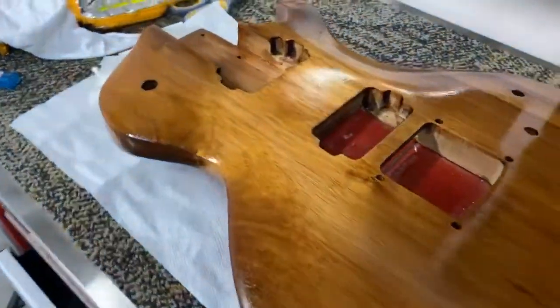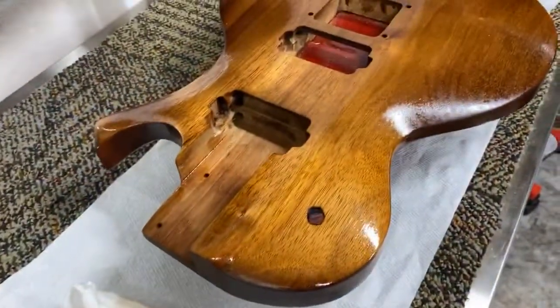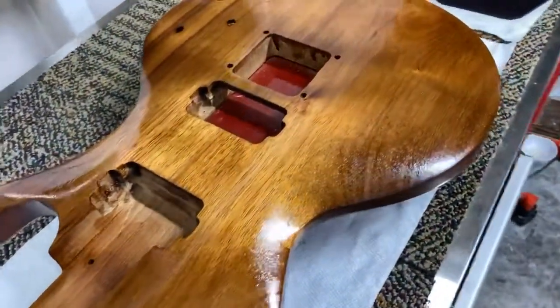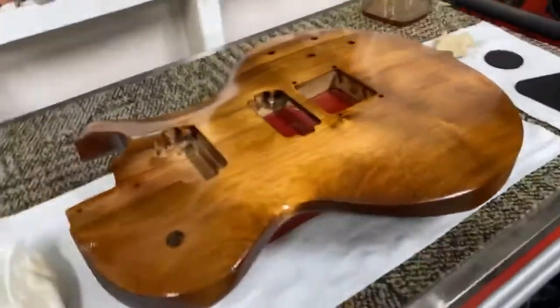If this was a spray job, I'd be done with it. I'd put probably 7 coats on it, be finished in the first day, let it cure for 3 weeks to a month, wet sand, buff, polish, and you have that beautiful glass chocolate albizia look. But on this one, people, I am going for the tung oil. And I am doing 13 coats. They recommend 2. Some of the vintage luthiers out there do 5 to 7 coats. And the more coats you build upon, the more glossy it gets. So I'm going 13 because that's my number. And I think I have to start buffing this off before it gets tacky.